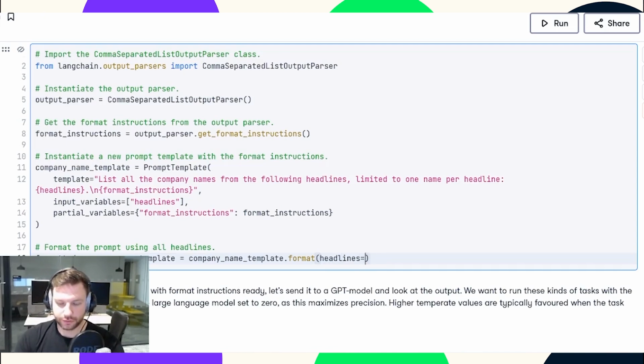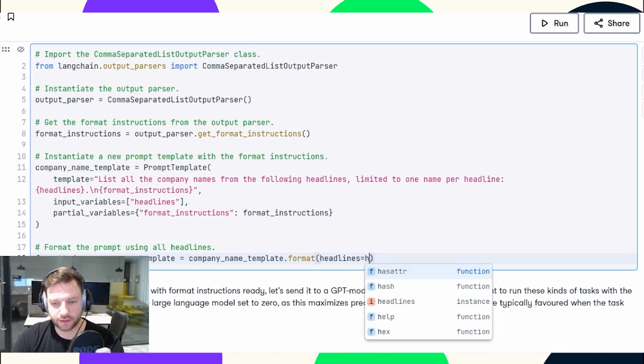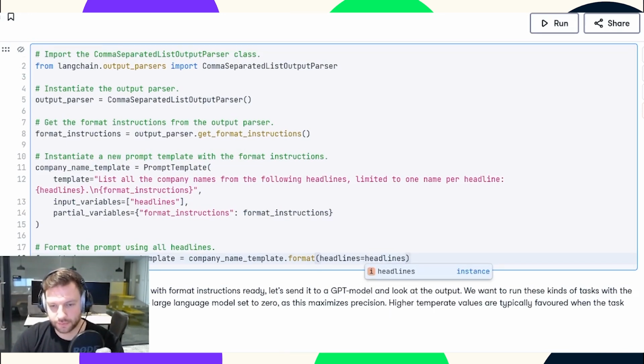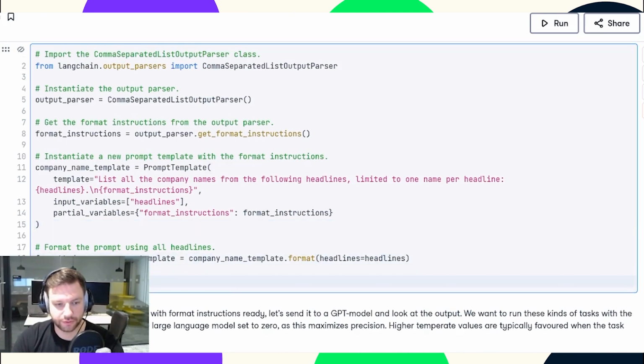Now, what we want to assign here is basically that list of strings that we read from the text file, and that is also the same name, the headlines variable. Now let's print this to have a look.